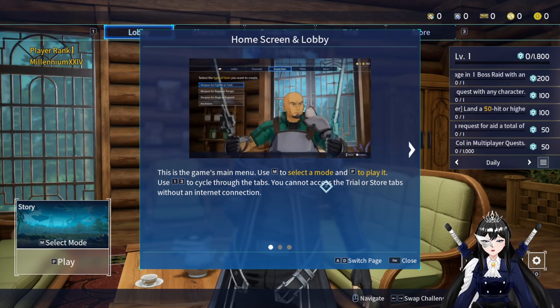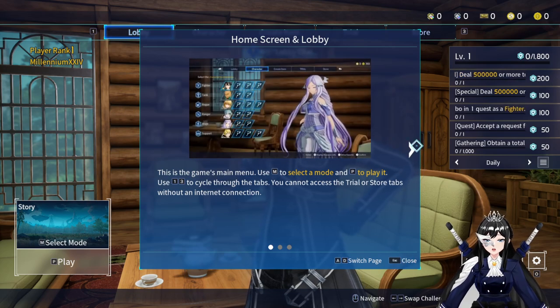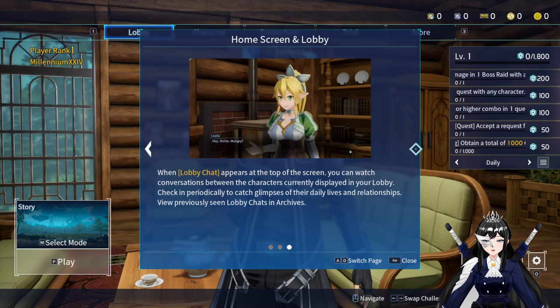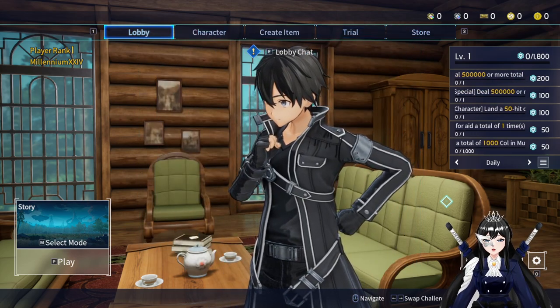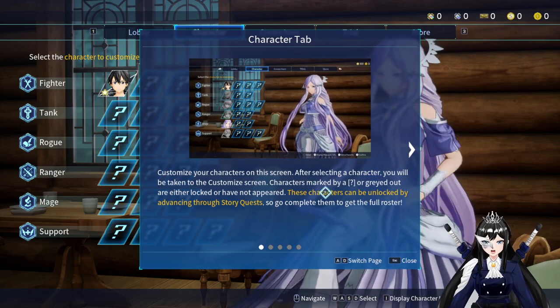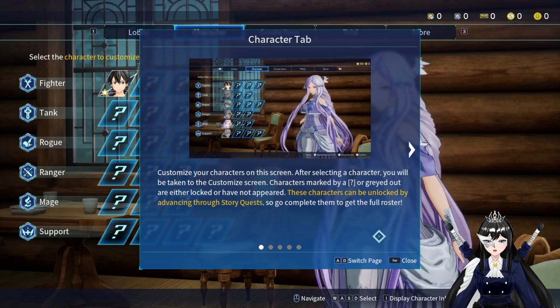Okay. Game's main menu and to select a mode, pick, you can play it. You cannot access the trial or store tabs without internet. Okay. And there's a lobby chat. Okay. What do you mean by character? Customize your characters. Selecting the character, you can... Oh, you can choose? Oh my gosh.